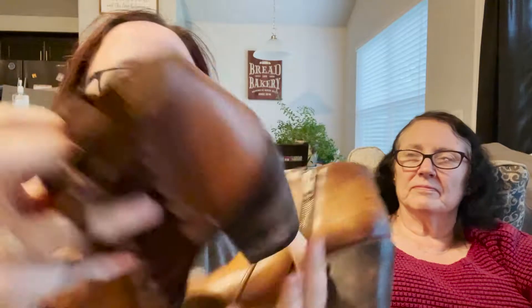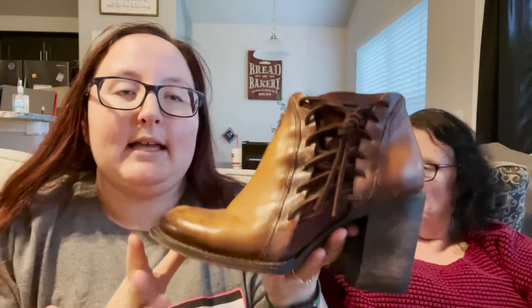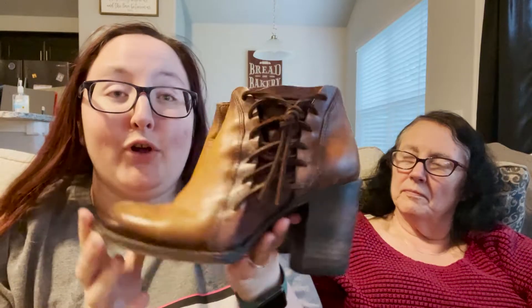We'll tell you what we actually paid when we know it — some items we got in a bundle deal. I picked up these brown burnished-looking heels with a cute tie-up. They're Free Bird by Steven — the Brooke style, size 7. There's some normal wear on the bottom but I'm going to use Doc Martens Wonder Balsam to shine them up. Comps are around $100. They were marked at $5 but I got a discounted price in a group.